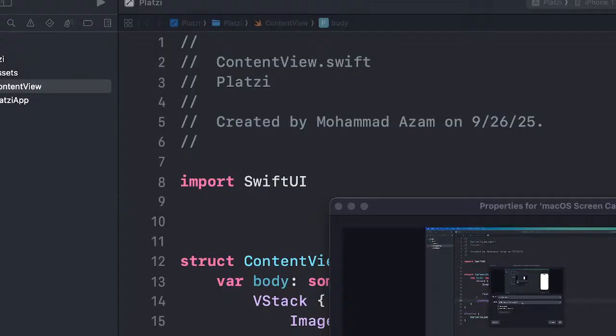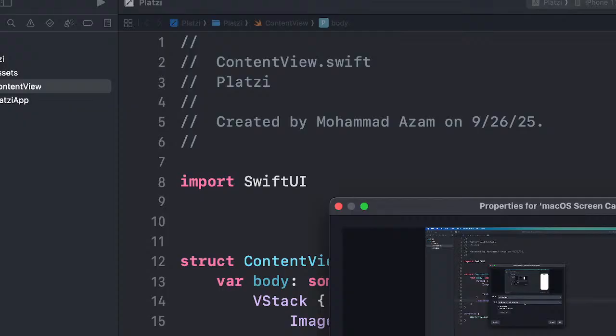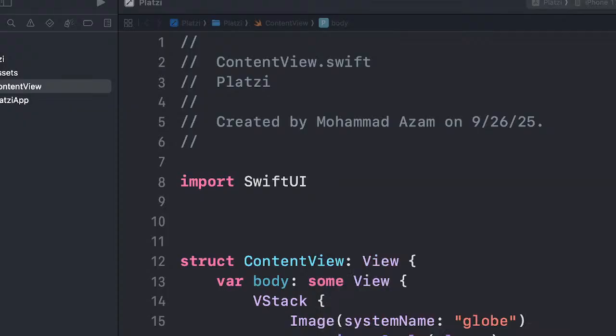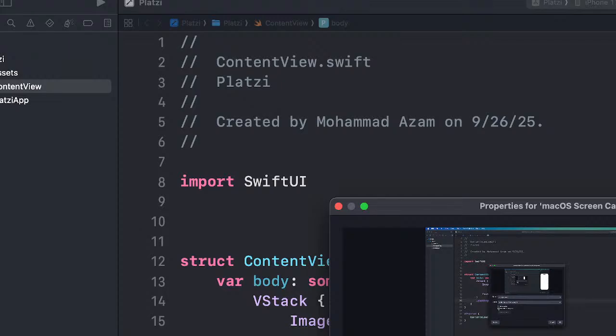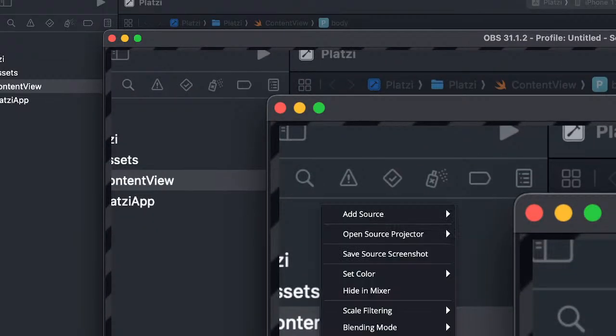Display capture, Studio Display, not that, Studio Display. If you right click the source of the screen, maybe the transformation option has something applied. Transformation, where's the transformation? Okay, here we go. Fit to screen.